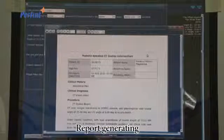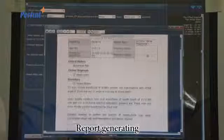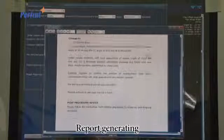And that will generate our report for us that we could utilize and transfer to the PAC system if we needed to.